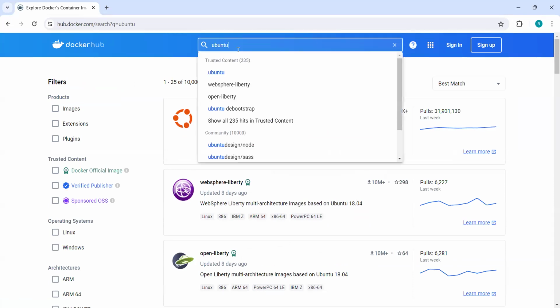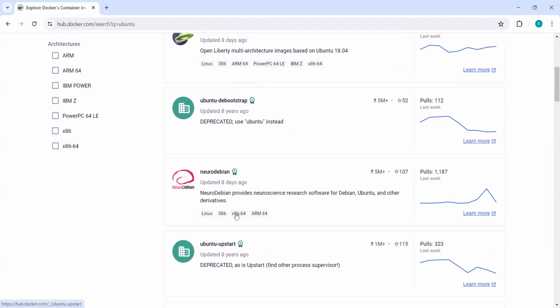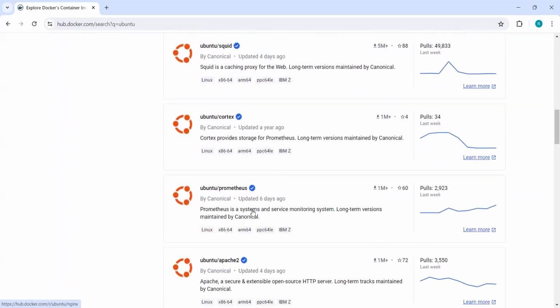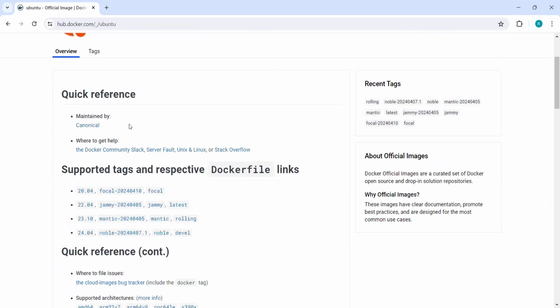So one is Alpine, or BusyBox, Alpine. If you want to use Debian, you can. Currently, I'm using Ubuntu.